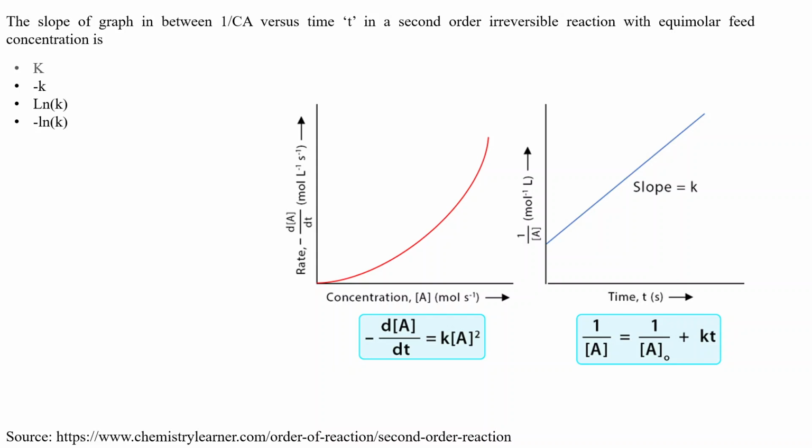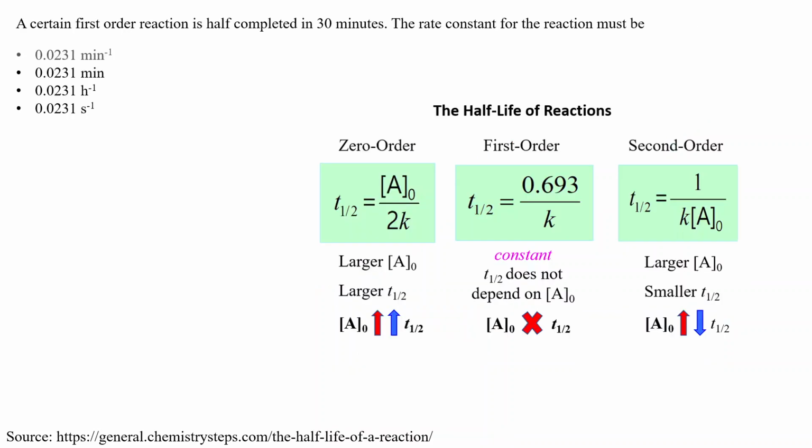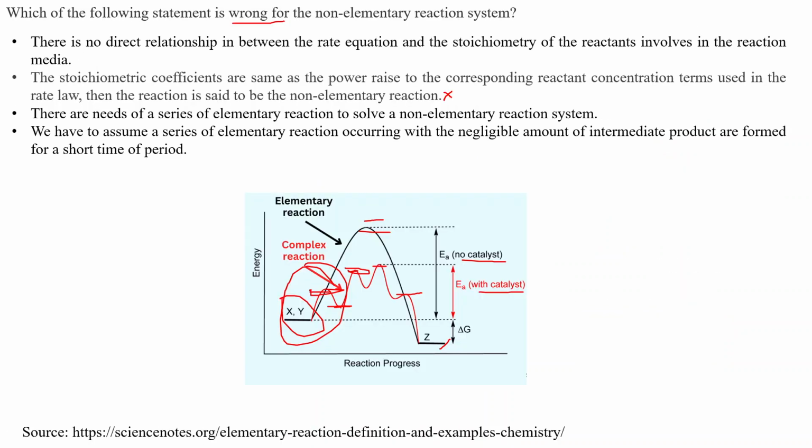Suppose there is a simple equation, like you said, sir. Suppose there is a decomposition reaction. Whether it can be zero order and first order at the same time, or based on what we can decide it is first order or second order? Simply looking at the reaction we are writing, are we getting first order, second order, or third order?